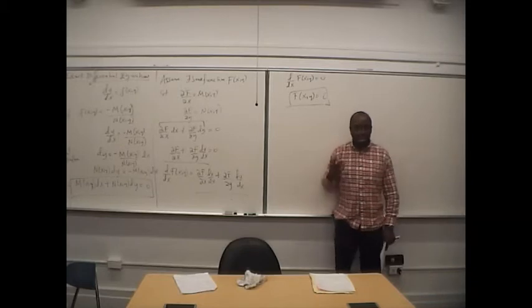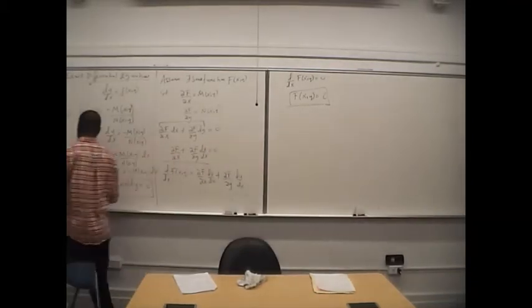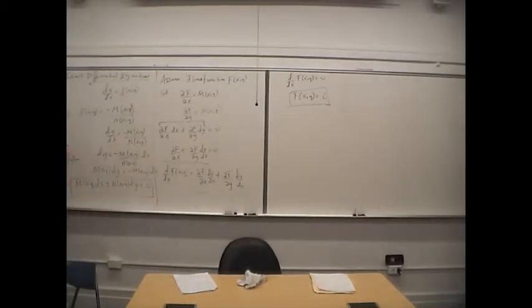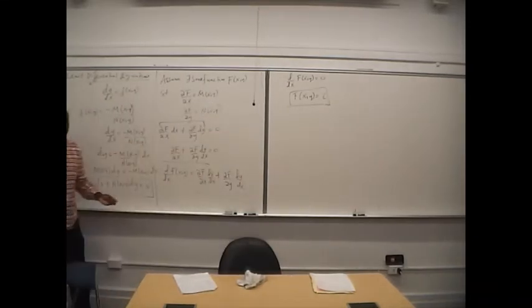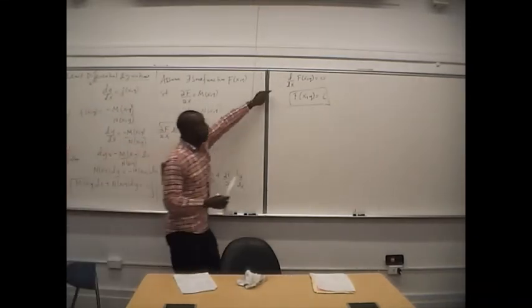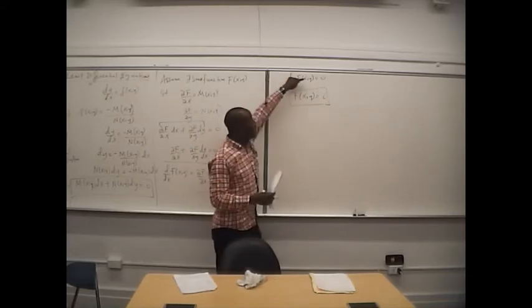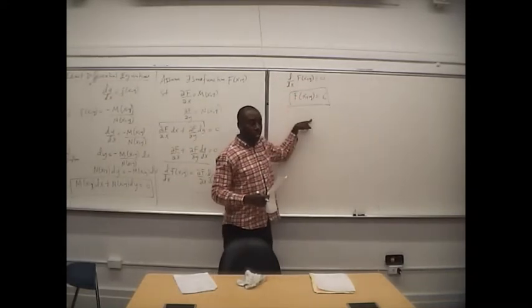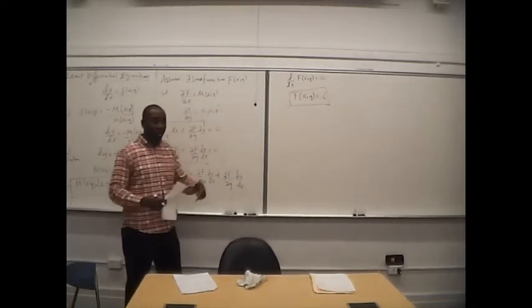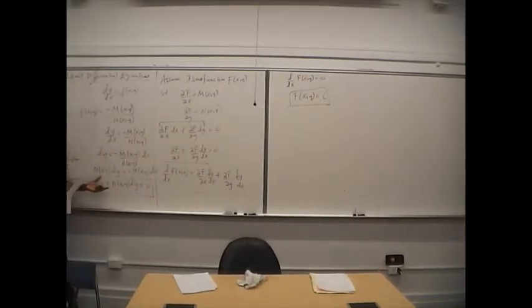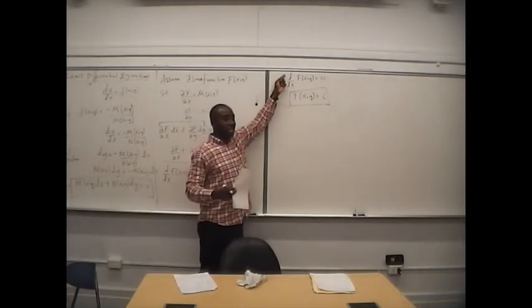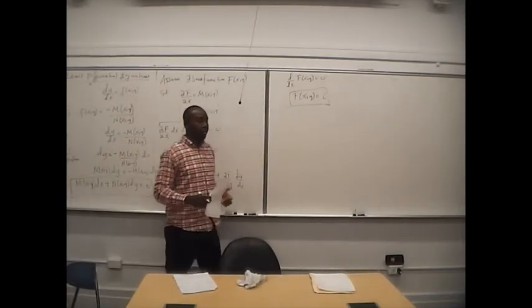If such a function exists, we say that this is an exact differential, or the differential equation is exact. Exact because it leads us to a total derivative. And you only have to solve by integrating, right? How do you go from here to here? You integrate that with respect to x, you integrate that with respect to x, and you get this. So again, we've come back to direct integration. We have transformed the differential equation into a form that we can directly integrate. Boom. Have application.